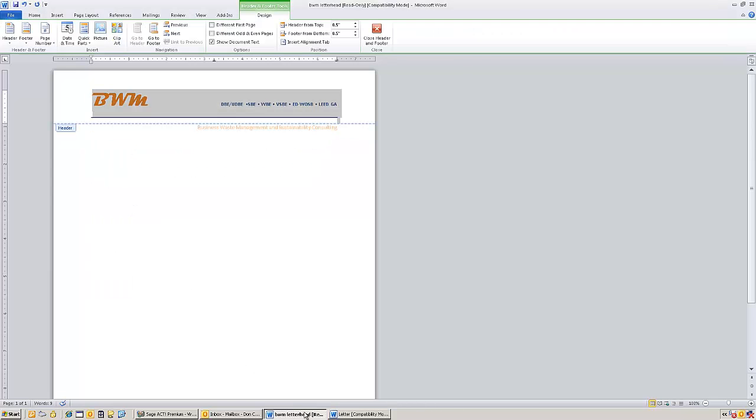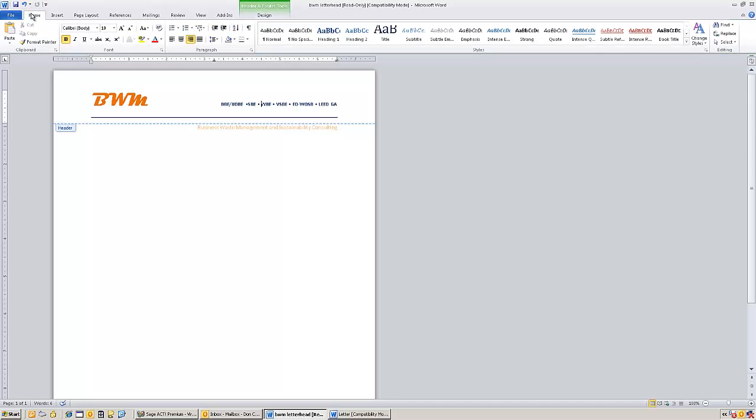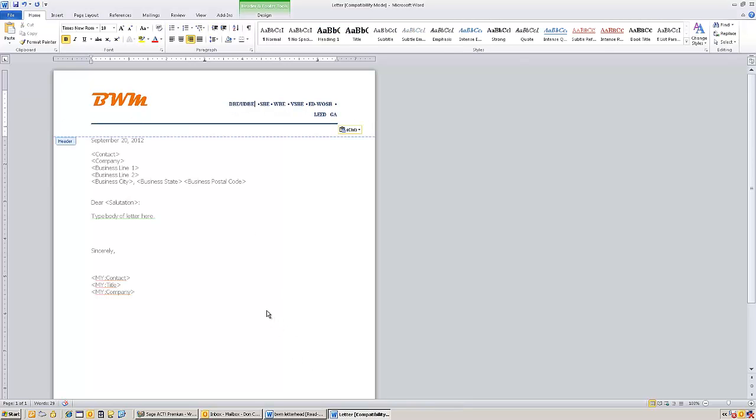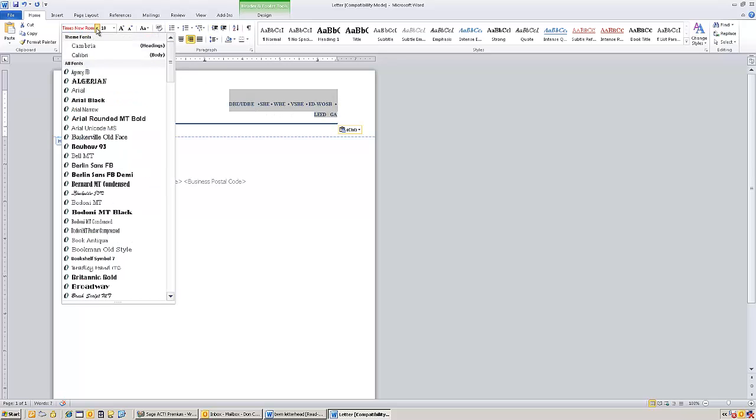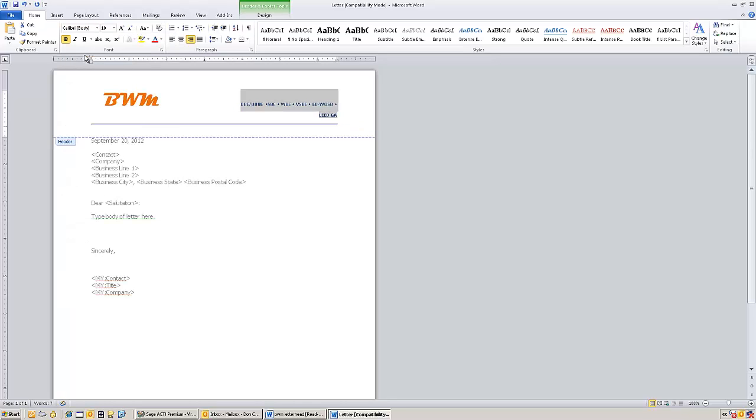So I go back to the other one. And I notice that this font size does seem smaller, so when I look at it, it's set to 10, but if you look at the font itself, it's a different font. The other one was Times New Roman, so I need to change this font. Now, I'm not sure why it changed. I think it has to do with the fact that maybe that specific font is not available on the server. So what I've got to do is highlight that whole line there, and it was Calibri, which is right here, and sure enough, it is there.